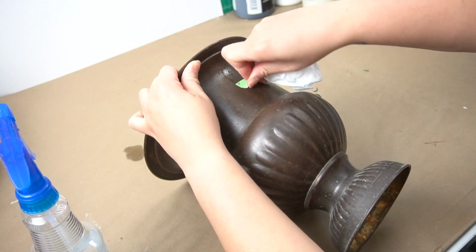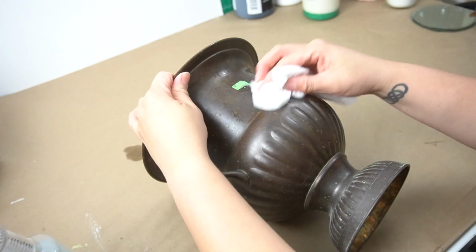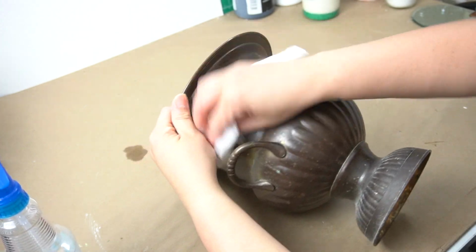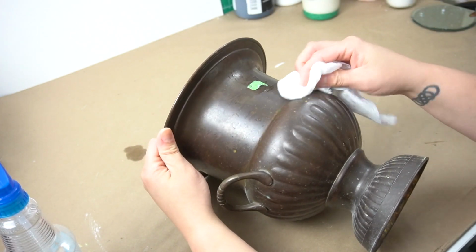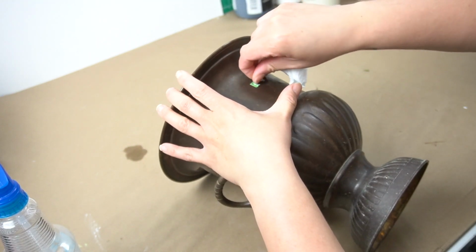Like everything else, this needed a good cleaning, and I just used my spray bottle that has half alcohol or rubbing alcohol and half water, and I just spray it on and wipe everything clean.